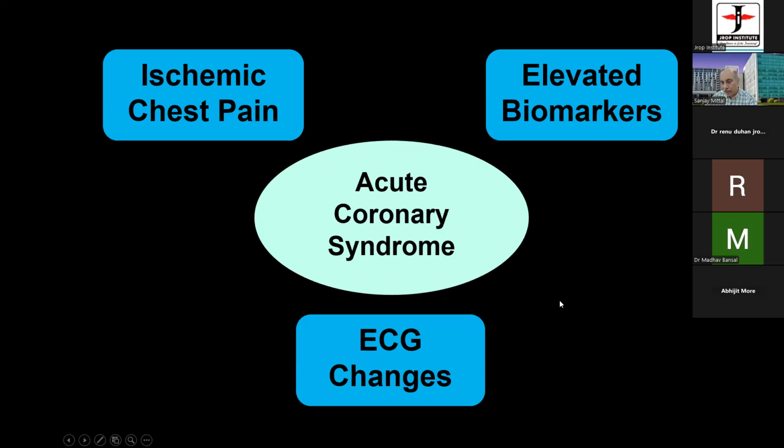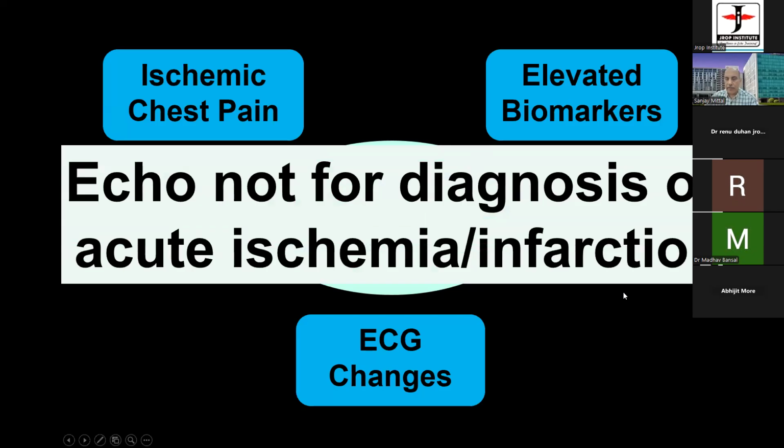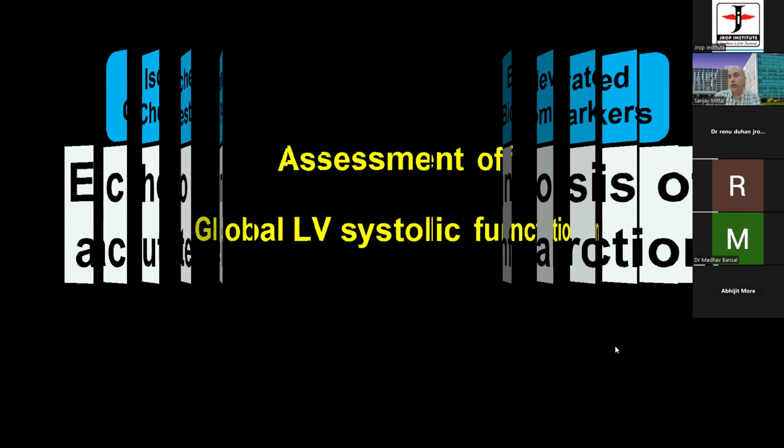So, a word about acute coronary syndrome. In acute coronary syndrome, because the injury has been done immediately, the wall motion abnormality cannot differentiate between established infarction vis-a-vis ongoing ischemia. So the decision of thrombolysis is never going to be based on wall motion abnormalities. In a person with ongoing chest pain, you can decide to go for the cath lab, but the decision to thrombolize is always going to be on the basis of the ECG ST elevation and not on the basis of wall motion abnormality.